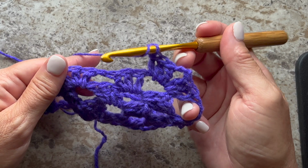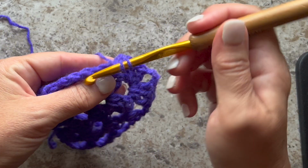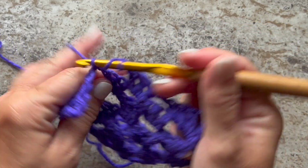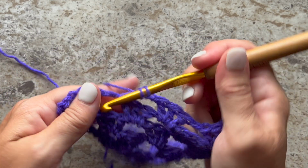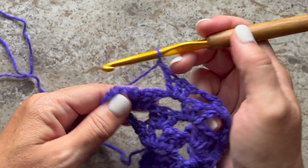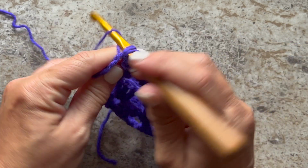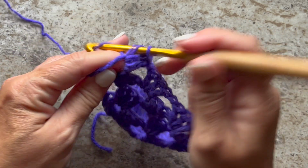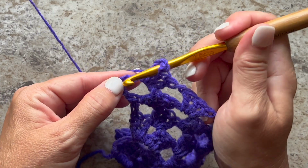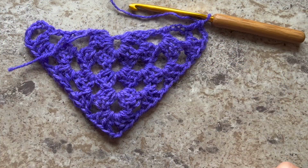chain 1, 3 double crochets in the next chain 1 space, chain 1, 3 double crochets in the next chain 1 space, chain 1, then 3 double crochets, chain 3, and double crochet in the third chain of the beginning chain 6. And this is what your work should look like at the end of row 3.